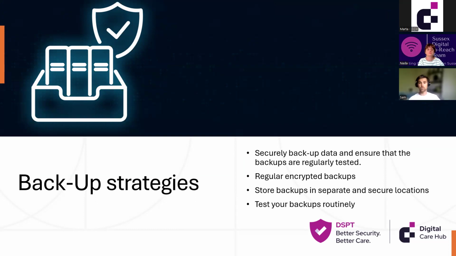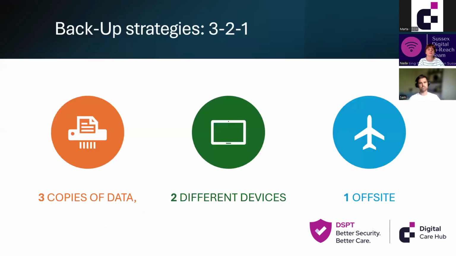And then we can also store our backups of our devices in separate, secure locations, and again, make sure we are testing them. So there are a few strategies that we can implement when it comes to backing up data. One strategy, which has been around for many years and is often recommended, is something called the 3-2-1 strategy. Something I wanted to include in here today.